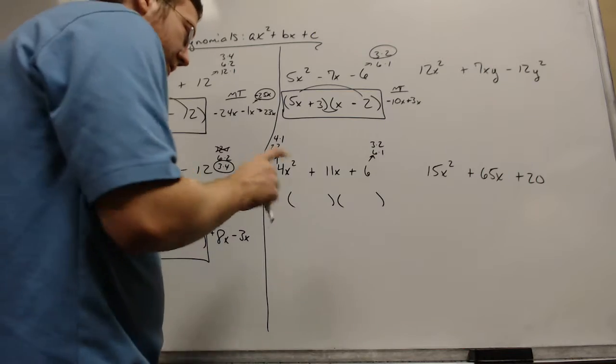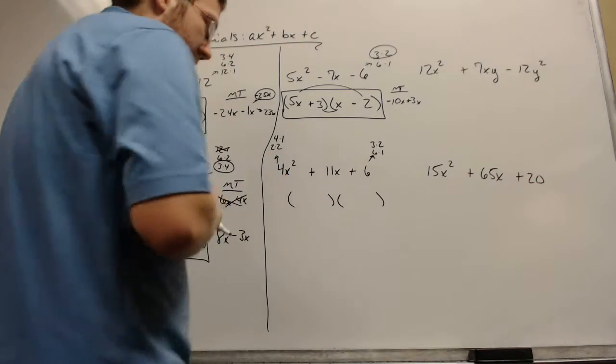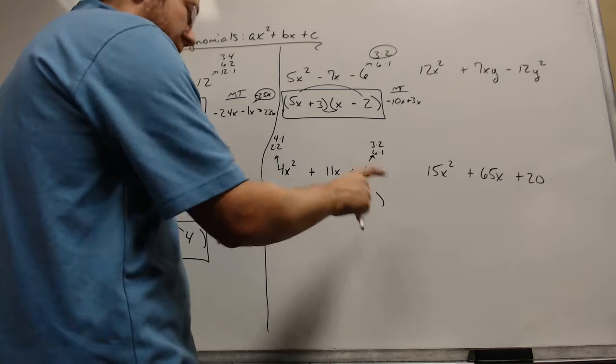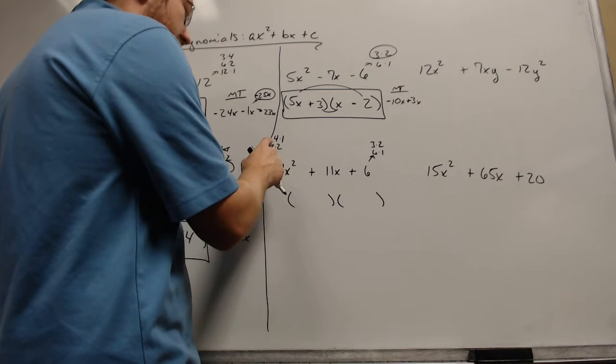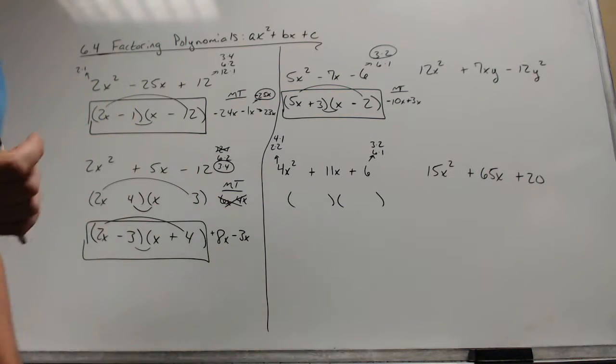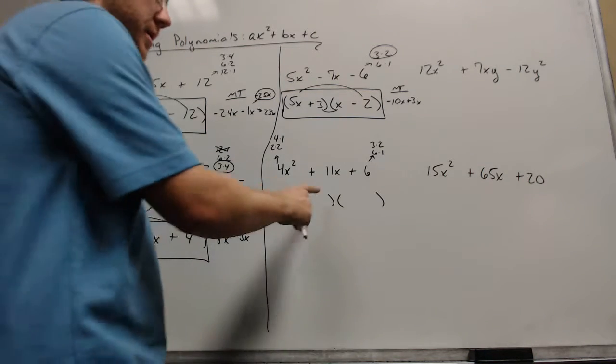If you start this off, you could say, I want to start off with 2x and 2x. Maybe you're right. You could be wrong. You could have the wrong starting point and try a whole bunch of options and have to go back to the beginning and say, well, maybe it's 4 times 1. Again, it doesn't have to be completely luck. Use this middle term to kind of help you out.